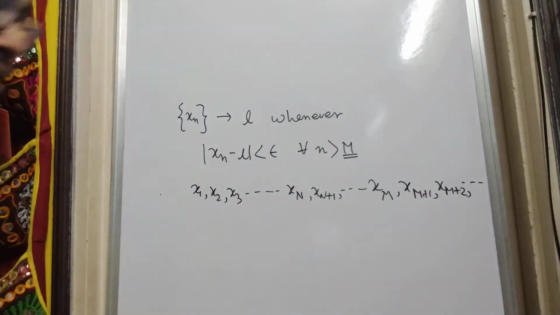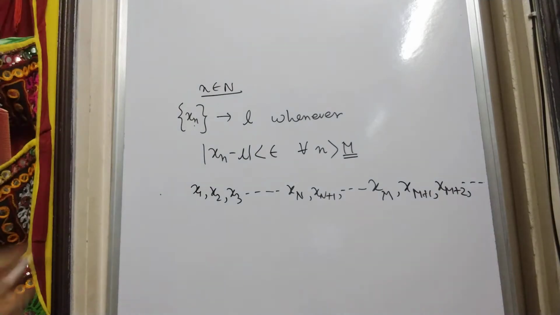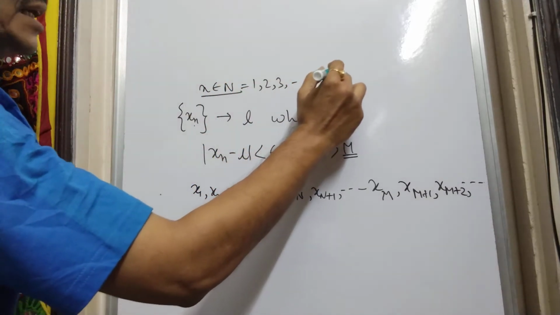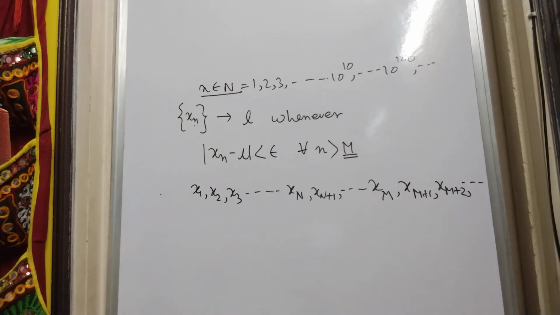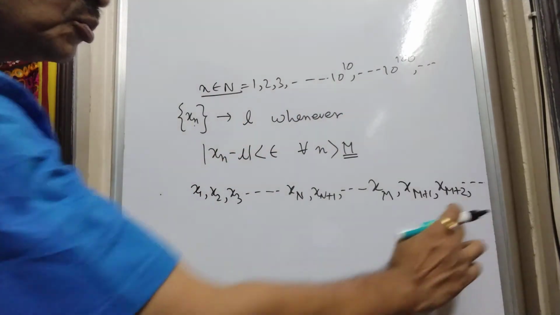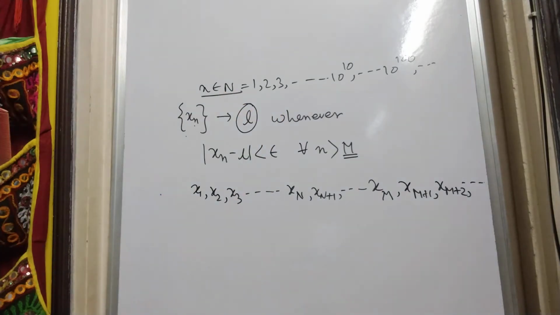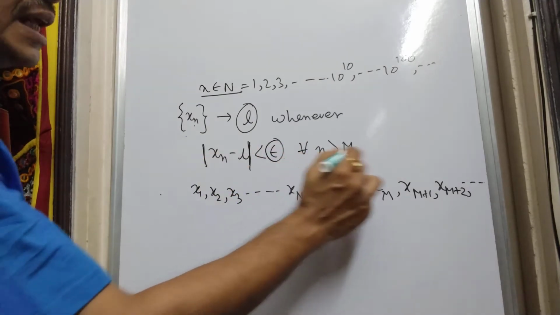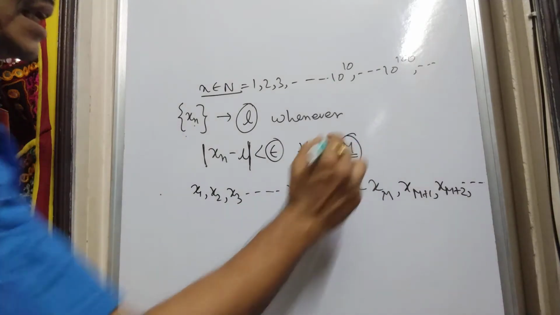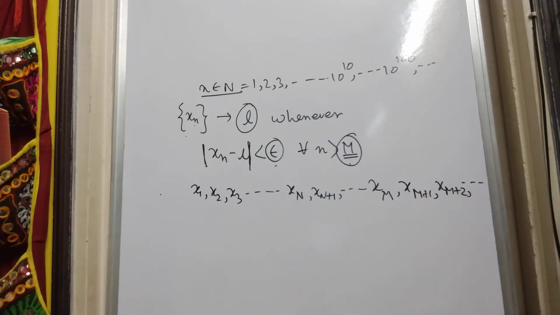this type of numbers. This is an unending value. Why? Because this n is the set of natural numbers, which is actually 1, 2, 3, and it moves on, 10 to the power 10, 10 to the power 100, and so on up to the cardinality aleph null. So these numbers also move on. But if this sequence is convergent, it converges to a specific limit, say L, then we have mod of xn minus L less than epsilon for all n greater than a fixed large value capital M, where this epsilon and capital M are arbitrary. In what way?